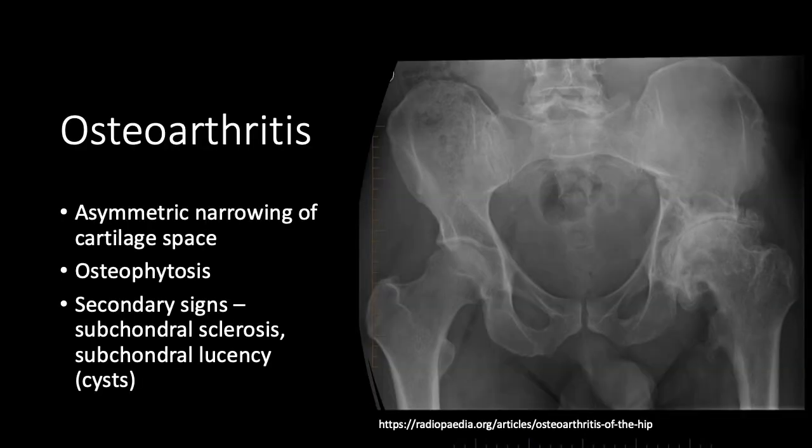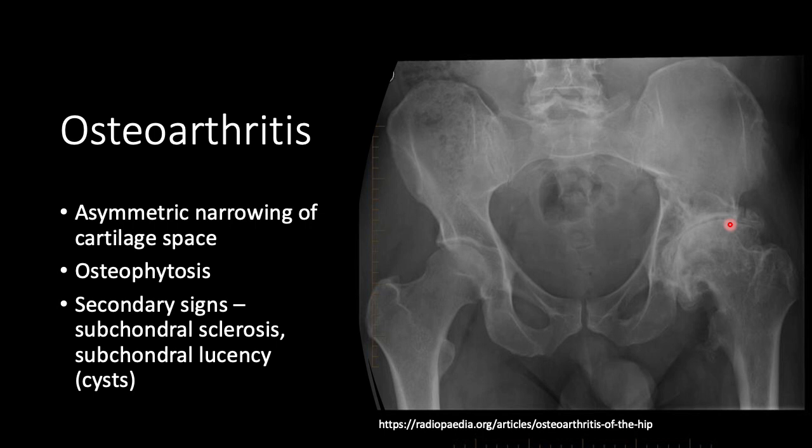First, let's talk about a very common entity, osteoarthritis, which is a degenerative arthropathy. The key features of osteoarthritis are cartilage degeneration or cartilage loss, which occurs in an asymmetric fashion. So for example, in the pelvic radiograph on this slide, there are degenerative changes of the left hip with joint space narrowing and superior migration of the femoral head, which is very commonly seen because biomechanically, this is the part of the joint that bears the most load.